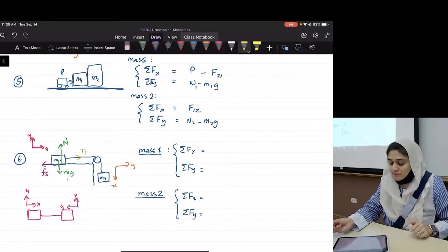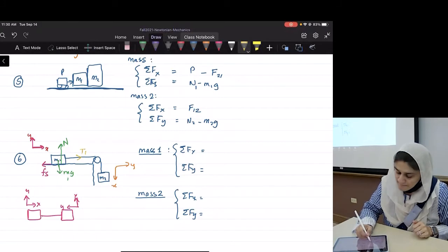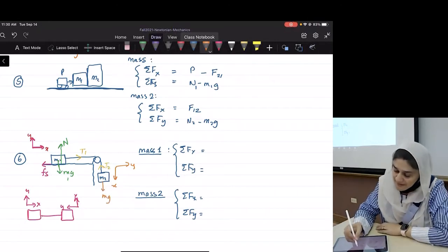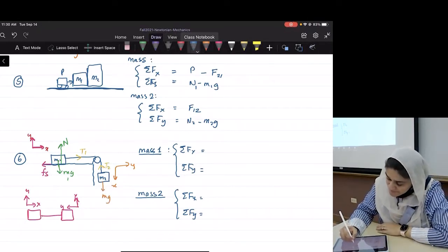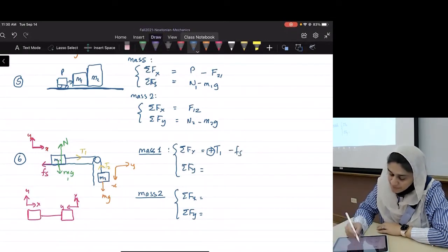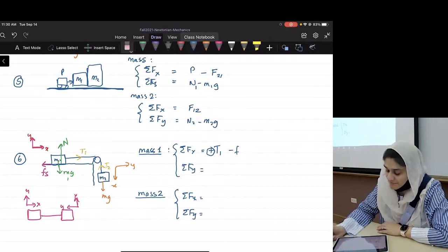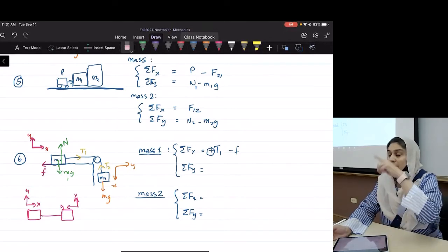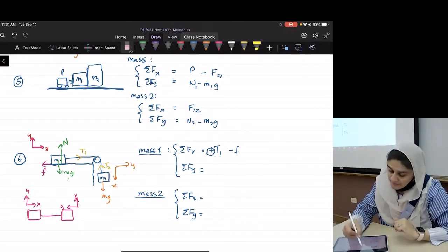Now look at mass 2. What direction is tension in? And always have mg pointing down. Okay, now let's write the equations. Sigma Fx is, well, I have T1 plus, according to my coordinate system, I have Fs minus friction. Why do I call it S? I don't know. I'll call it just friction. So we're not considering pulley friction, because then I have to talk about omegas. I don't want to do that. So it's a frictionless pulley.